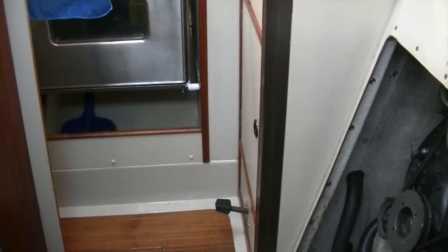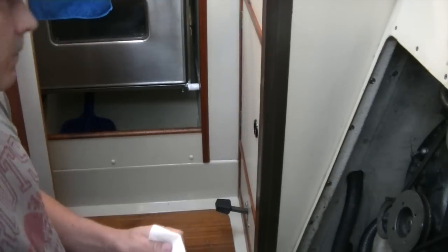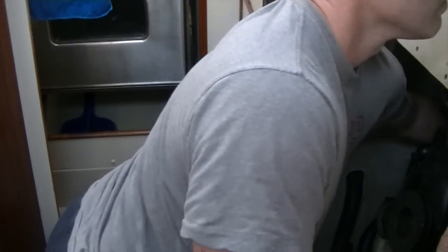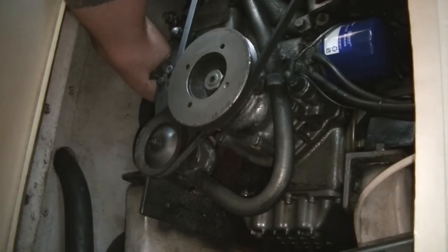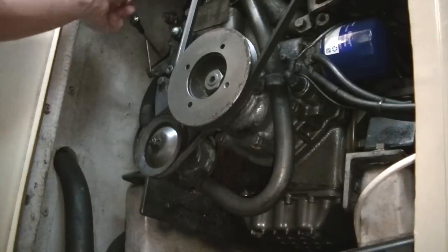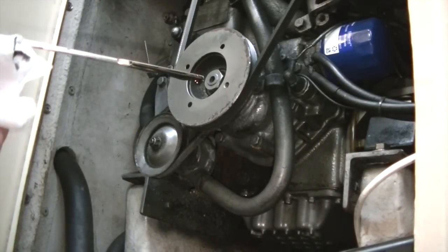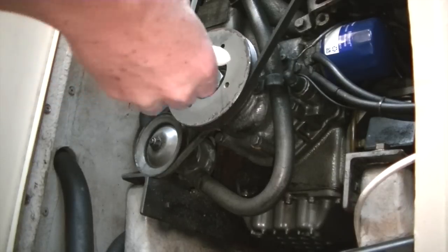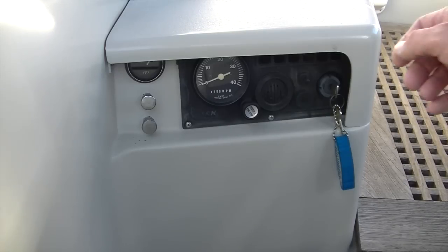And the next thing I check, of course, is the engine. I look at the oil level first. I'll check the belts and make sure everything looks secure. I have a Yanmar 3GM diesel, and the oil level looks good. I just had an oil change in July. And then I will run the engine.